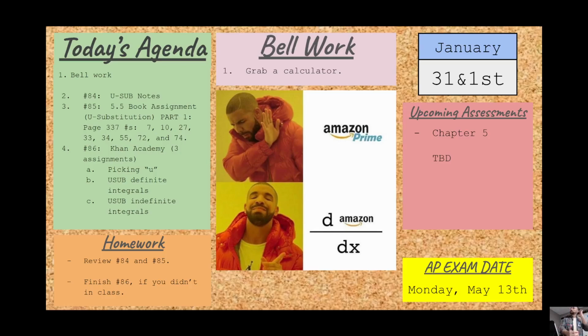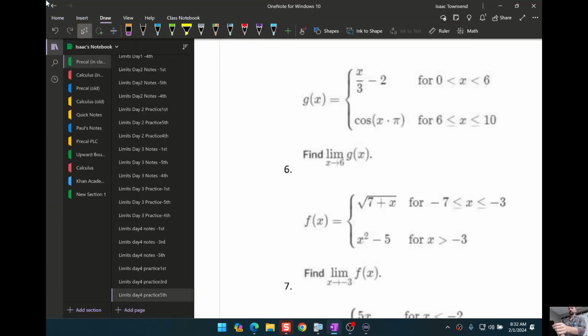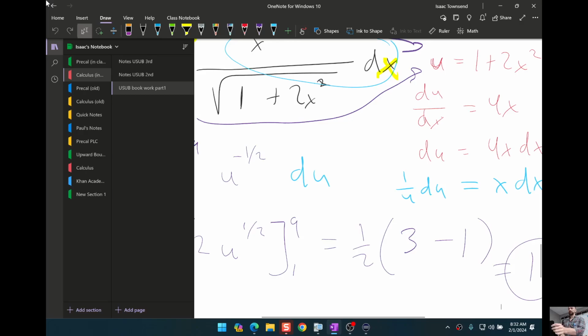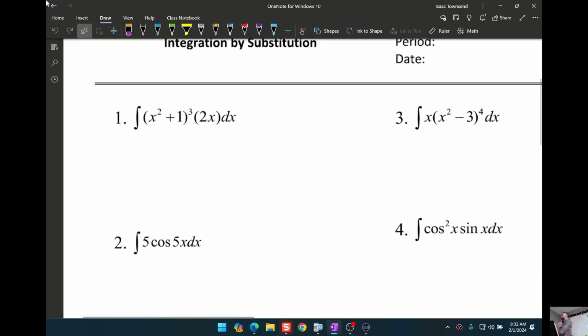So U substitution is the only thing we're looking at today, and it'll be the majority of next class as well. As we look through this, there's always some students that don't catch on too quickly, but that's okay as long as you try to learn from your mistakes, so that each question gets a little bit better. I promise it'll be fine. So you'll feel better by the end of the class. Okay, so question number 1 in 84.